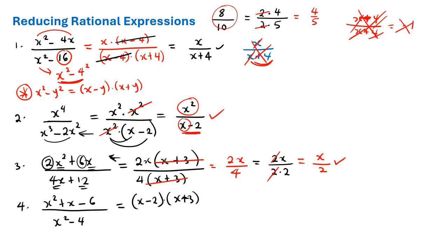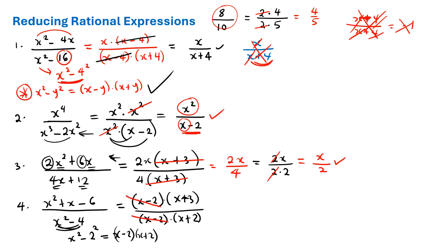And I'm going to divide that by, this is a difference of two squares because I can write that as x squared minus 2 to the second power. So following the example above, that means I can write that as x minus 2 and x plus 2. I'm just going to borrow that and bring that over. It's x minus 2 times x plus 2. Looking at this expression, I found my common factors that I'm going to reduce. So that means I get x plus 3 divided by x plus 2. So this is good enough.